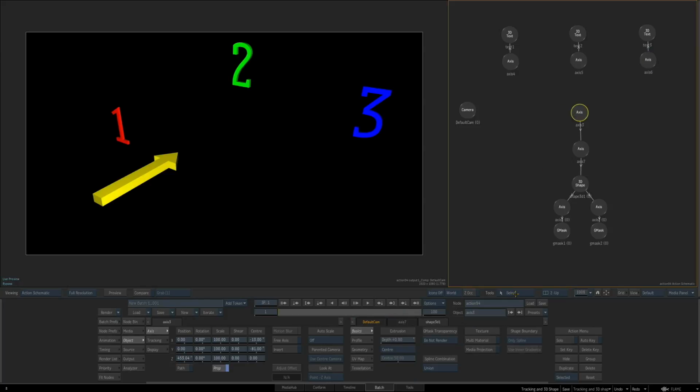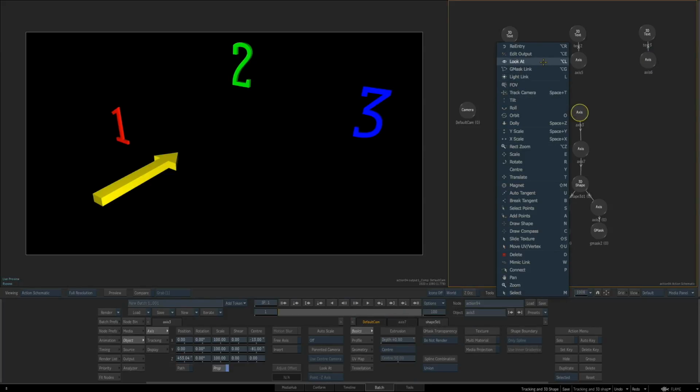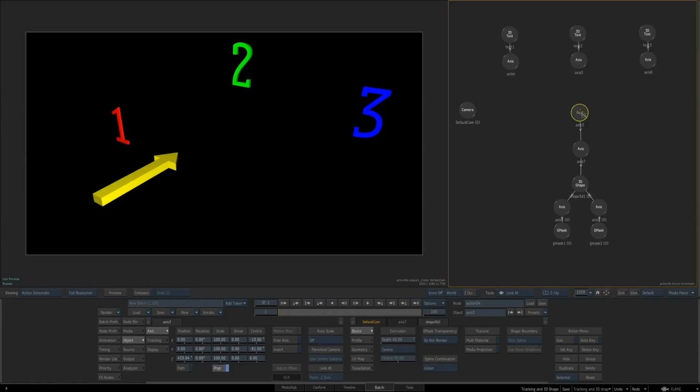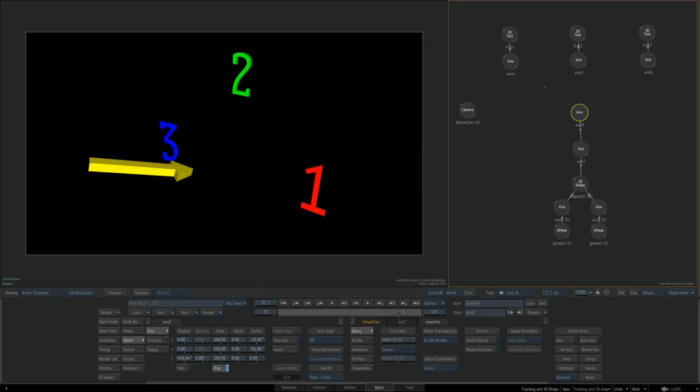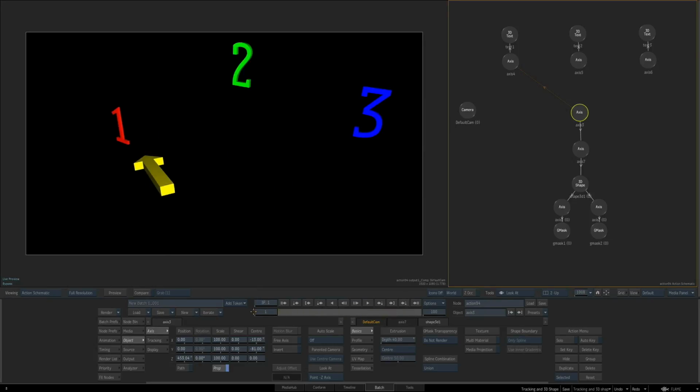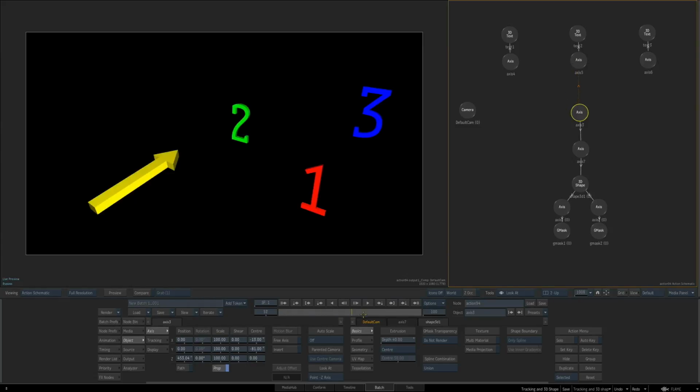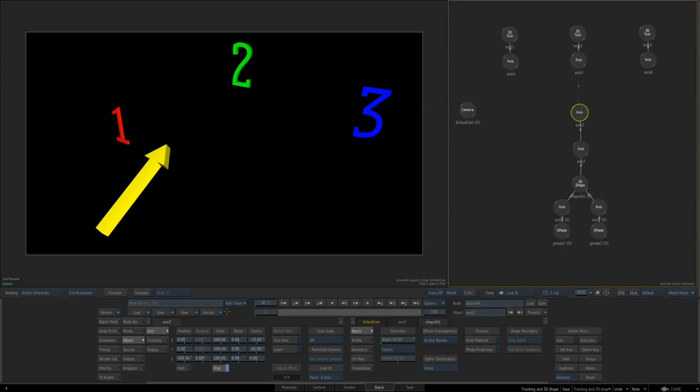We go down to our tool chest, and we go to our Look At link. This enables us to connect an axis to look at another object. So if I connect my arrow to number 1 and I scrub through, you can see now what's happening is that my arrow will follow object number 1. And if I sever that and connect it to number 2, it will now follow number 2, and so on and so forth. Now, sometimes you like actually to get that to animate over time. So with this graphical way of getting objects to look at other objects, we can actually animate that over time as well.